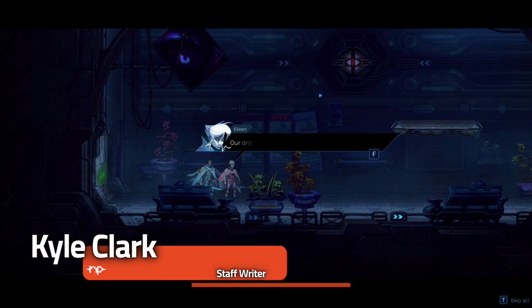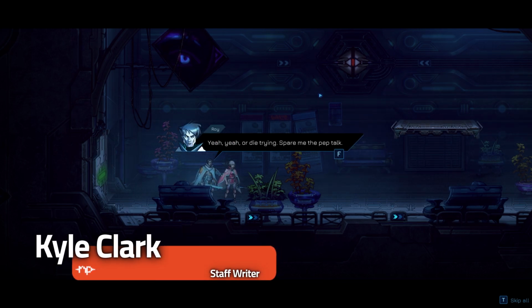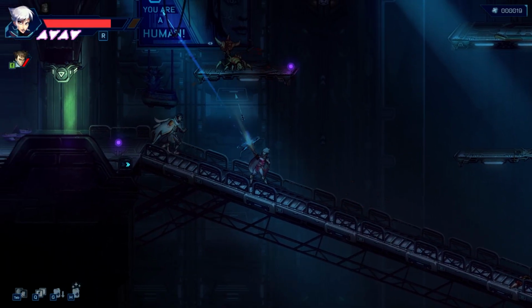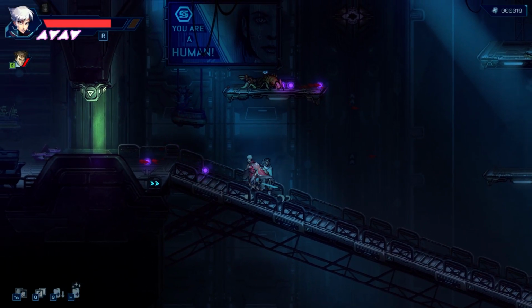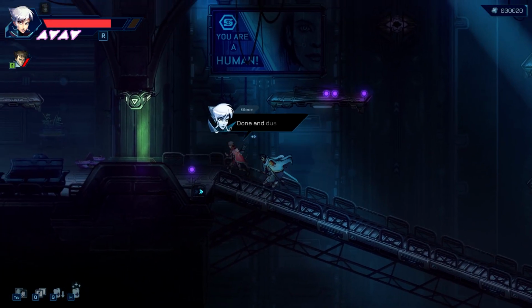Anima Flux has been generating a lot of buzz in the Metroidvania community, quickly climbing the ranks to become one of the top 5 most wishlisted titles in the genre on Steam. We were fortunate enough to get our hands on an early demo, allowing us to dive into the dystopian world that Roy and Eileen must navigate.